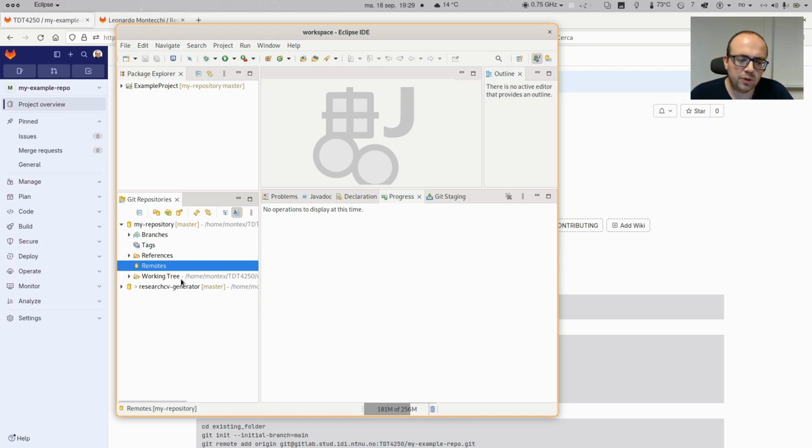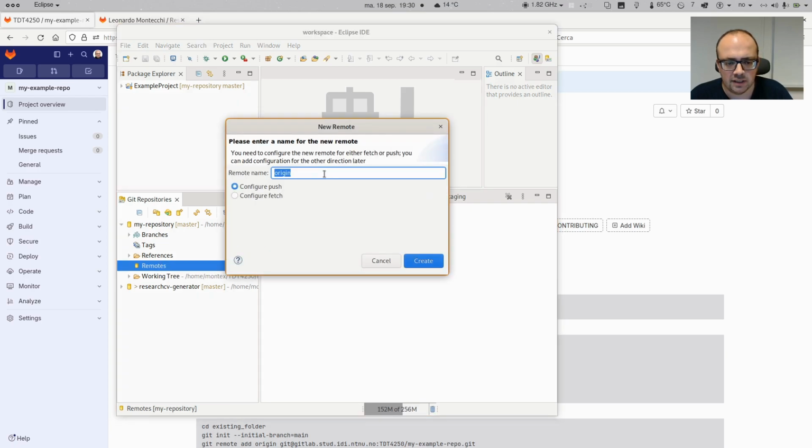So what we need to do is to add a new remote, which is a remote repository connected to our local repository. So we will set the GitLab repository as remote for our local repository, and then set that the local branch, master branch, will be connected to a branch in the remote repository. So it will track a branch in the remote repository and then push the information. So we need first to create the remote. It needs to have a name.